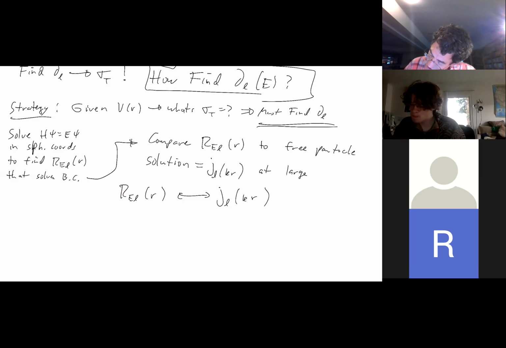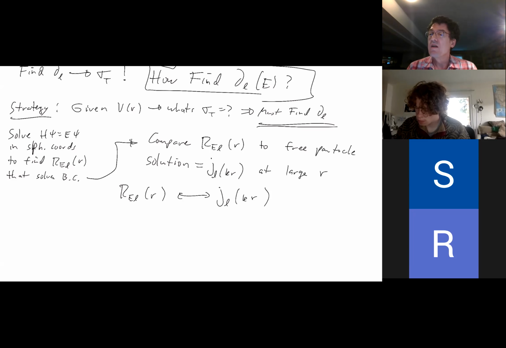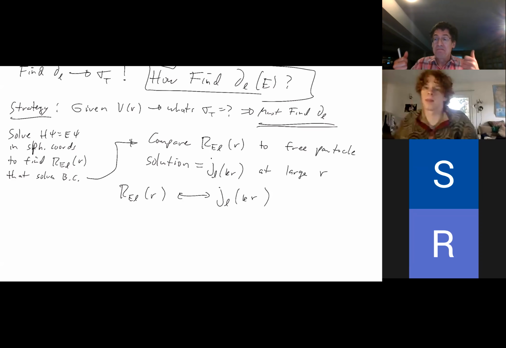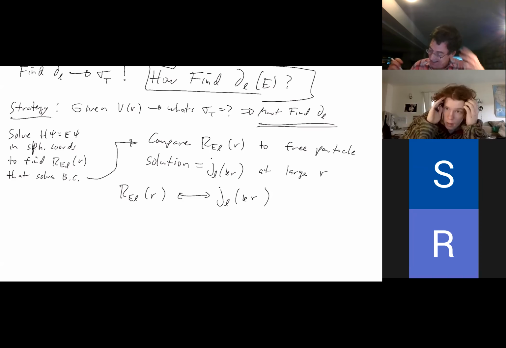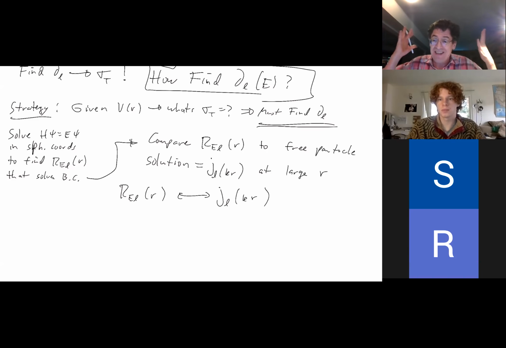You compare them at large R. And when you compare them, what will you notice? Will they look the same or different? Somebody tell me. Different. Yes, exactly. Perfect. In what way will they look different? There will be a phase shift between them. That's exactly right. And so you will then measure that phase shift, and that phase shift is the phase shift. That's it, okay? So you look at them and you compare them, and they will look different, and the only difference will be the phase shift, and you're done.